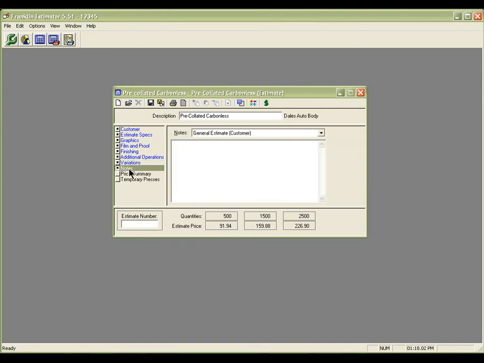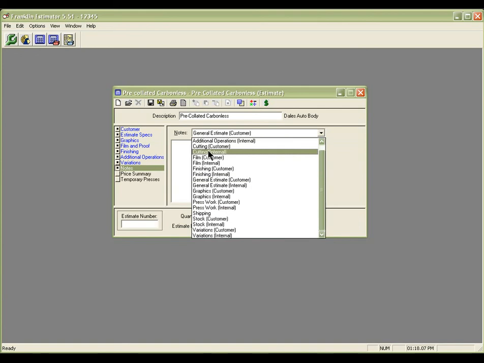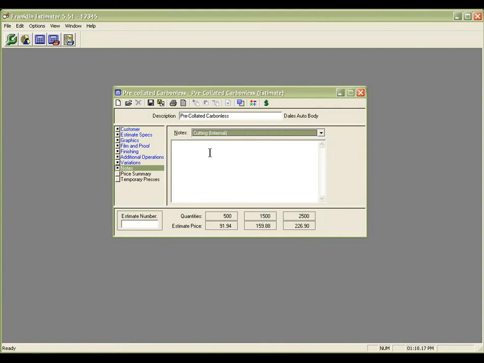The next section we have below that would be the notes section. Within the notes section, you can type in any information that you'd like to have as far as internal or customer information for any specific section. By selecting which area you'd like to use, click onto the note, and then you can come into the field here and type the actual note that will actually print out on either the internal printout or the customer printout.